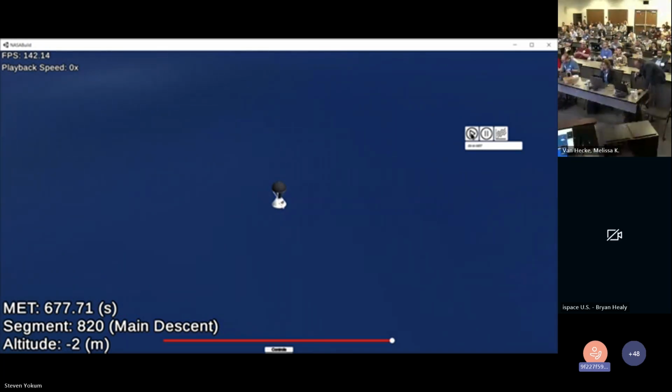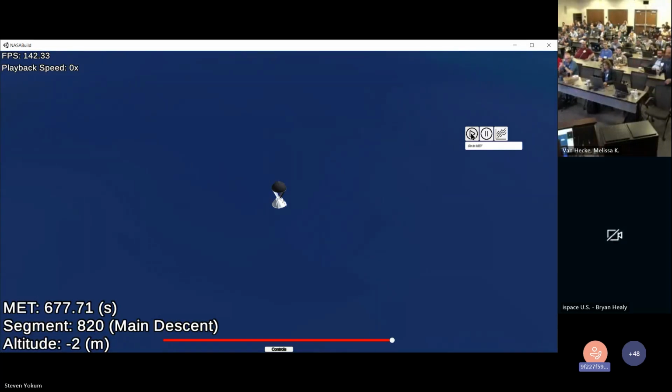From Matthew Benson: where is time kept to maintain synchronization of all the various components? Is it at the flight software level, or virtual machine level, or emulated hardware, or something in between? Yeah, so that's a good question.